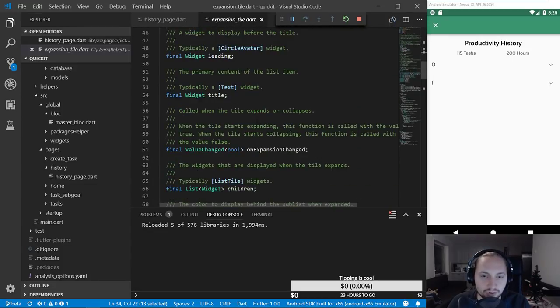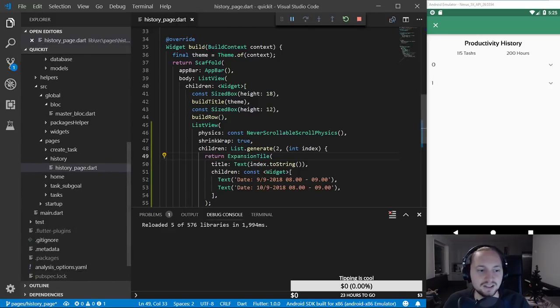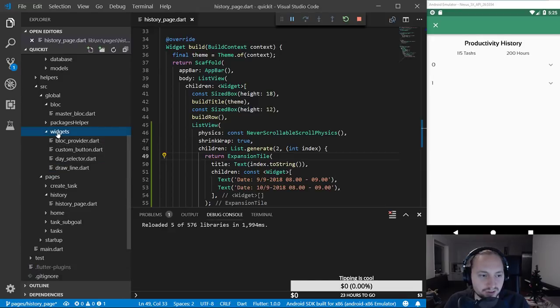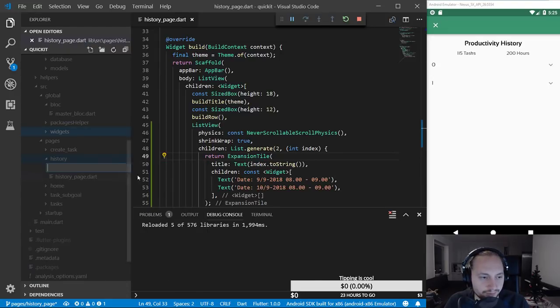We can create our own completely from scratch, but I'm really lazy, so we're going to copy this and create our own custom expansion tile. Right now I copied it. I could make it a widget that we use over the whole application, but for now I'll just put it in a widgets folder in the history folder.